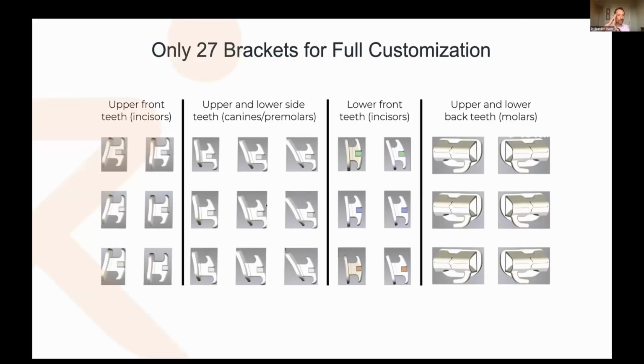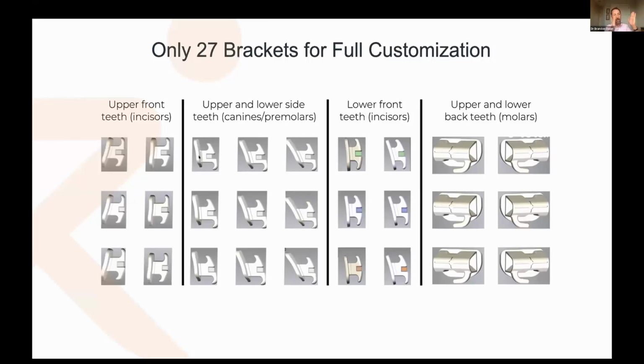And because of that, as I showed you, that little slot tolerance, when we snap this into the IDB tray, it's going to build in the last little bit of torque into the bonding base when you glue the bracket to the tooth, just like an attachment template. And it's less than 1/10 of a millimeter. It's actually 0.08 millimeters of adhesive. That's the maximum that you would need to build in that last little bit. So you're not going to get more debonds because it's such a small layer of the adhesive. It's actually better than what you would typically get after seating the bracket, moving the bracket, and maybe not seating it all the way again. This is actually going to get you closer to the tooth surface than what we're typically seeing.